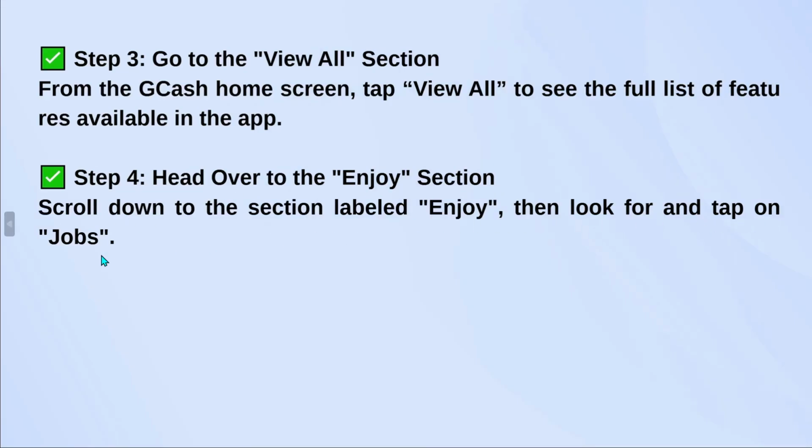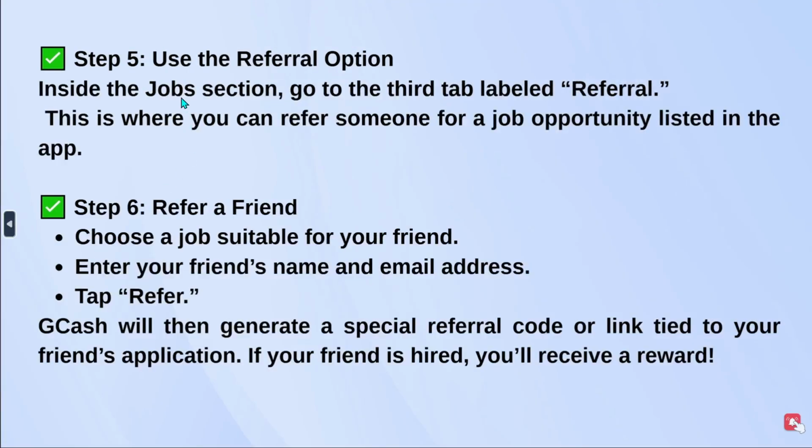Inside the Jobs section, look at the top for the tab labeled Referral. It's usually the third tab, and this is where you can refer someone for job opportunities listed in the app. It might not be the usual type of referral you were expecting, but it still works as a way to earn rewards. Pick a job that you think fits your friend, fill in their name and email, and tap Refer.